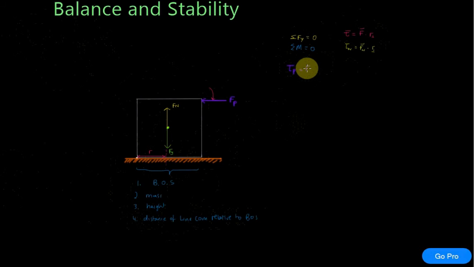So if we just look at the rotational component, what is the torque created by my pushing force? Well, it is the force of the push multiplied by the perpendicular distance of the force to the axis of rotation. So again, if I just project this further along the line of action, what's the perpendicular distance between the force and the axis of rotation? Well, this would be my new r. So this is the r of the push, right? That's the distance from the force to the axis of rotation. Okay, so that's the torque that would create.